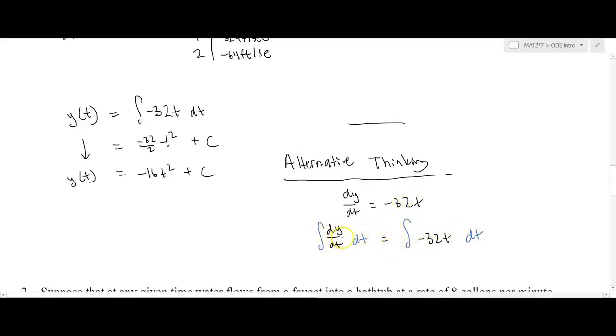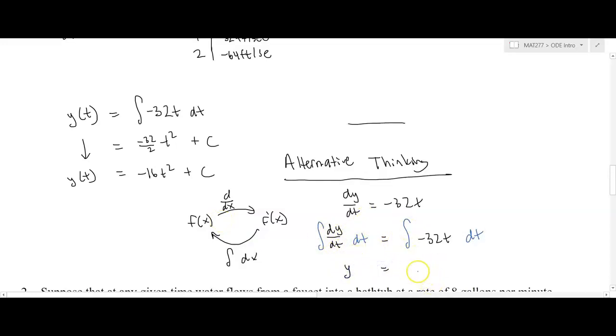Now what do you do? What do you get when you integrate the derivative of y? Well, if you take the derivative of y and then you integrate it, you get the original function back. And that's one beautiful thing that we know about calculus. If you start with f of x and you take the derivative with respect to x, you get f prime of x, or df dx. But then if you integrate with respect to x, you get your original function back. This is often a piece of the fundamental theorem of calculus. So if you integrate a derivative, you get your original function back, y.